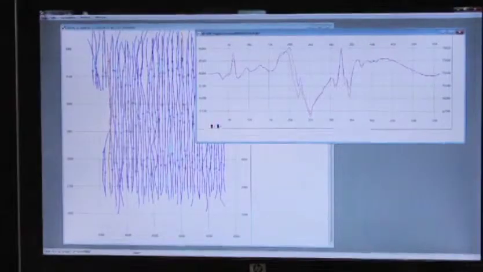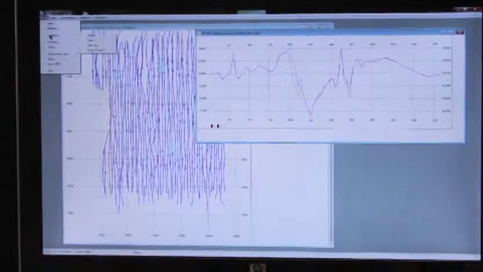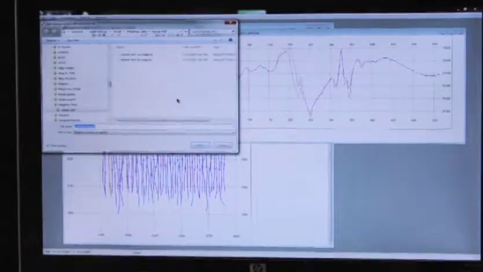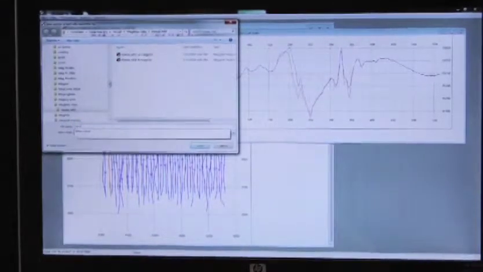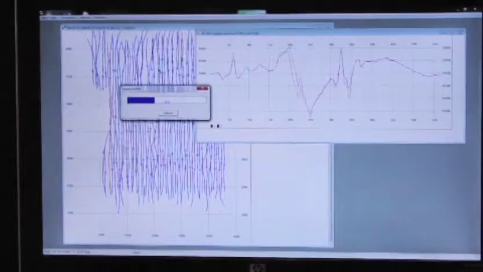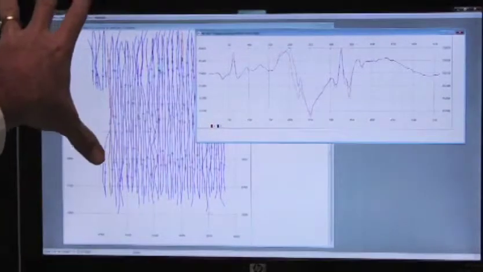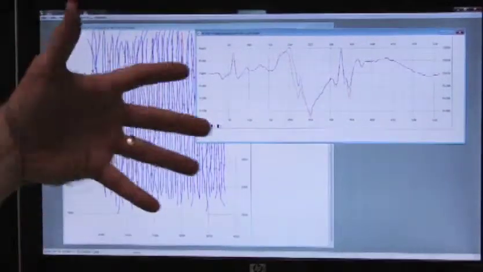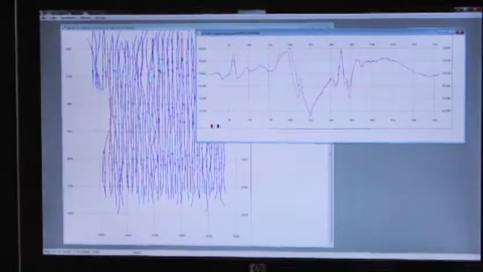So we go to File, Projects, Save As, and we can save it. It gives it an extension .MagPick, and I'm going to save this one as Demo Project, and it'll add a .MagPick. And now I can always get back to this point and open the project and see the data files in this position.